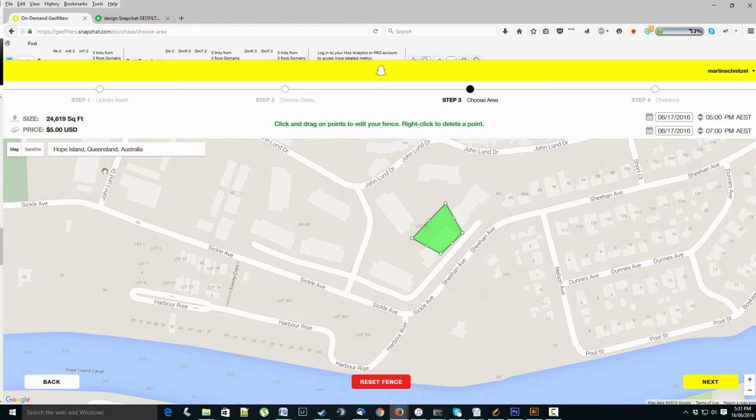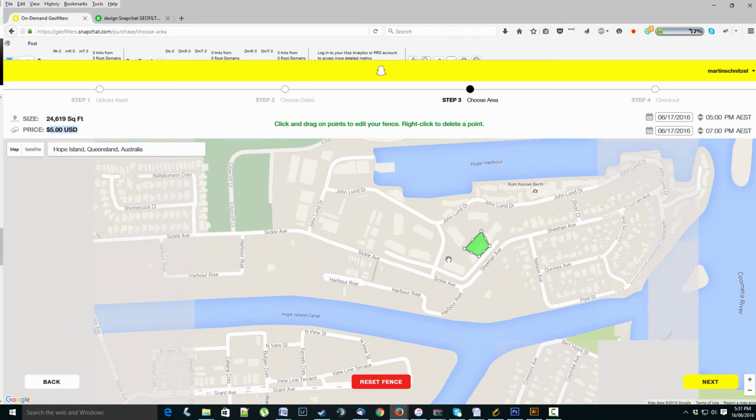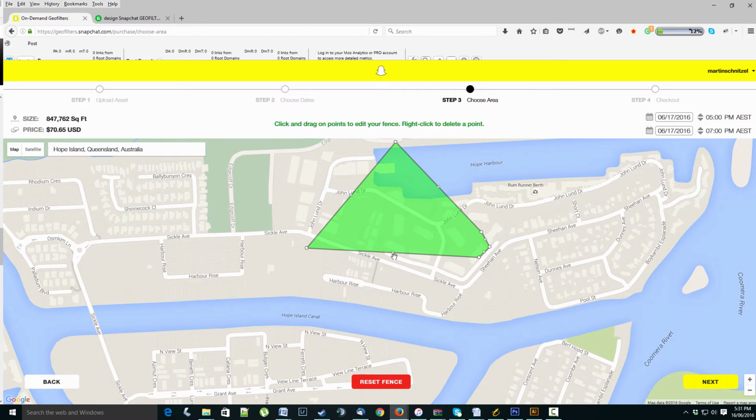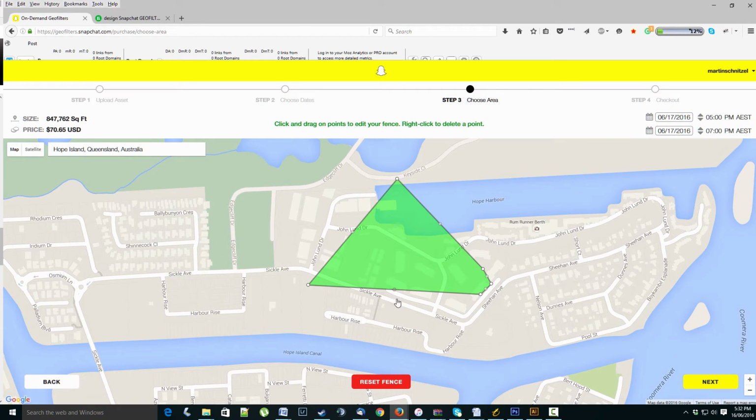our office. And guess what? It's only going to cost me $5. How good is that? So literally tomorrow at 5 p.m., I will go on my Snapchat. I will go through my Snapchat filters, and my Thank God It's Friday filter will be there for me to use however I like. Now, obviously, we can, of course, drag this out to wherever we want, but as we can see, it starts getting more and more and more expensive.